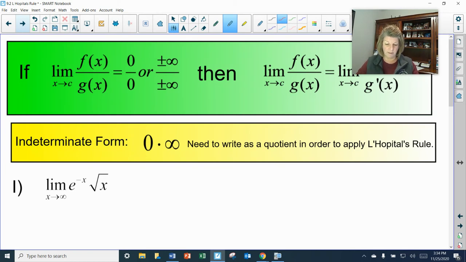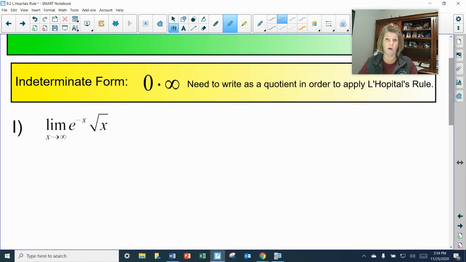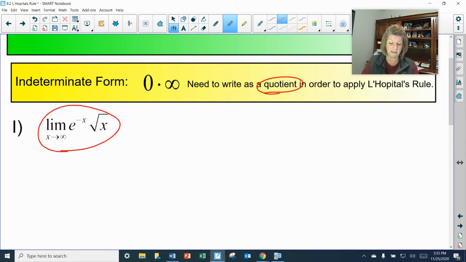The back is just reiterating when L'Hopital's can be used. And then there are various other indeterminate forms. So this is where we continue forward from where we left off on AB stuff last year. In the indeterminate form of 0 times infinity, in order to use L'Hopital's, we always have to have it in that quotient form of 0 over 0, infinity over infinity. So how do I work with something like this?